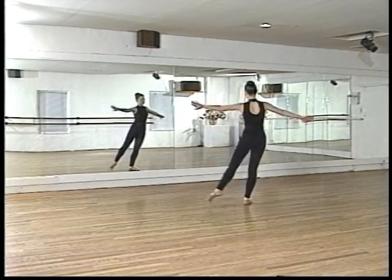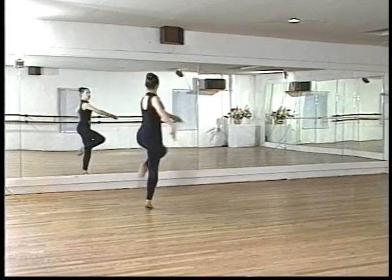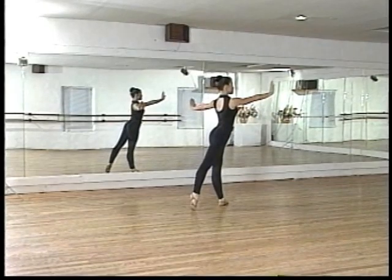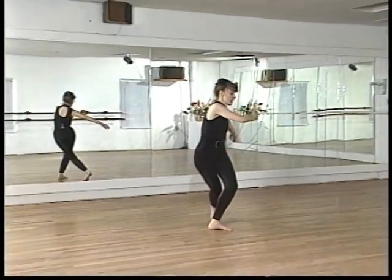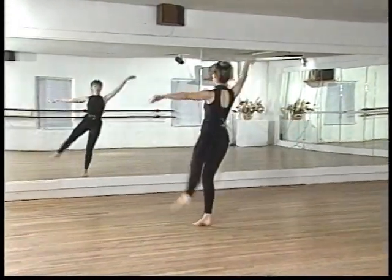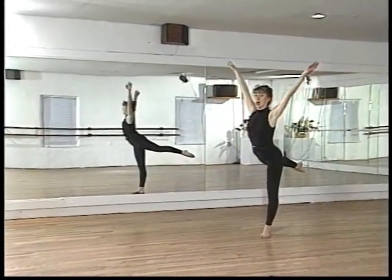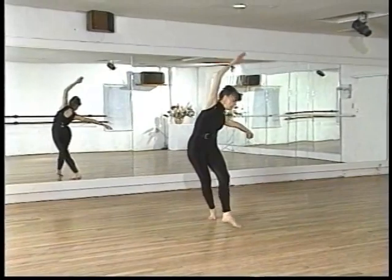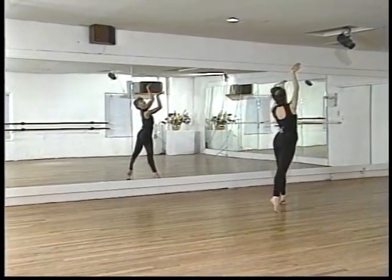6, ready to go. 1, 2, 3, and 4. Soutenu, soutenu. 1, 2, 3, 4, and 5, 6, 7, 8. The next count of 8, you slide across. 1, 2, press into that arabesque. 3, 4, step through 5. Now this will be a jump. All the way up, step, step. 7, 8. A little faster, it goes.